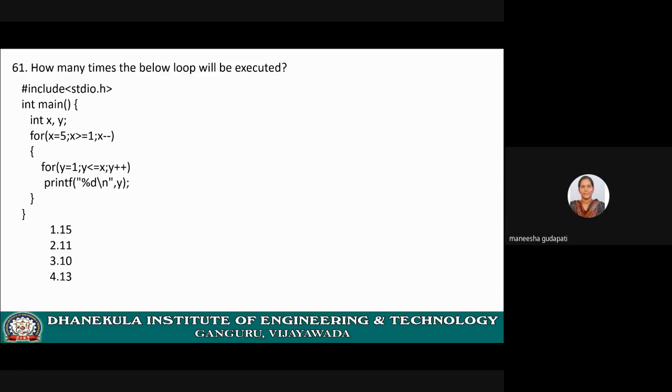First initialize x value to 5 and check how many times the y loop iterates. Next x becomes 4. Then again check how many times the y loop iterated. Count the number of times the loop iteration happens, and then you will get one final value. So try to analyze whether it is 15 times, 11 times, 10 times or 13 times.